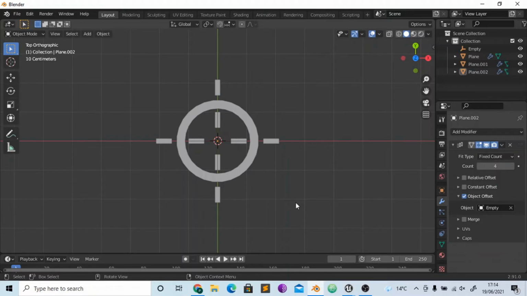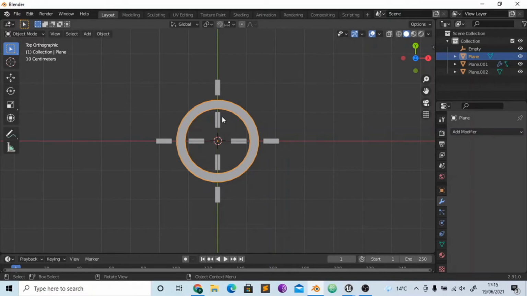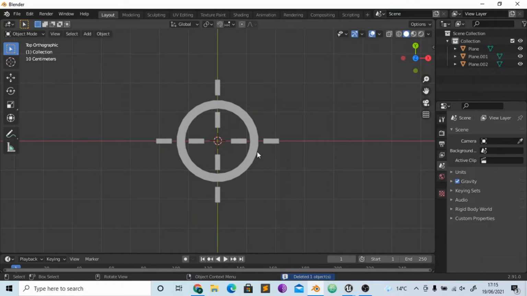Now, how do we take this from Blender into Unreal Engine? To do that, we need to make this all one object, and then we need to be able to separate out the different components into RGB channels so we can animate them differently, and sort out the opacity mask as well. That's quite a big task. So how do we do that? Well, first of all, we need to apply the modifiers before we combine the objects. And you can see now I can safely delete this, and it won't affect it.